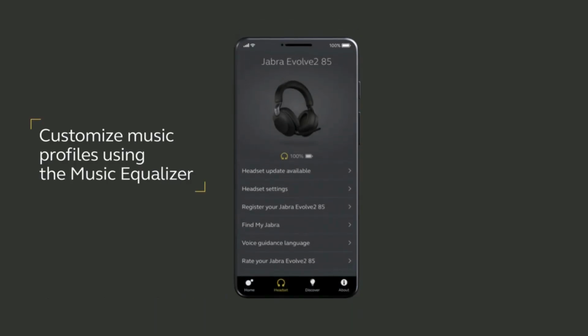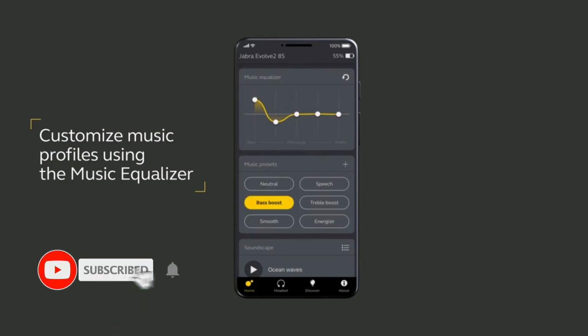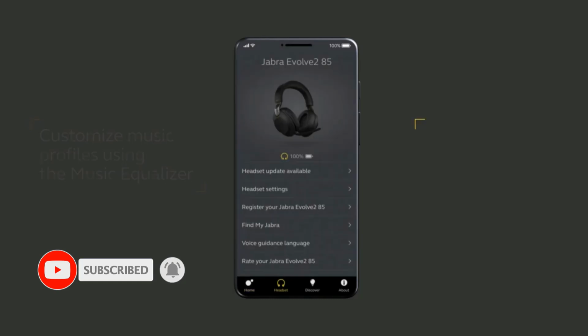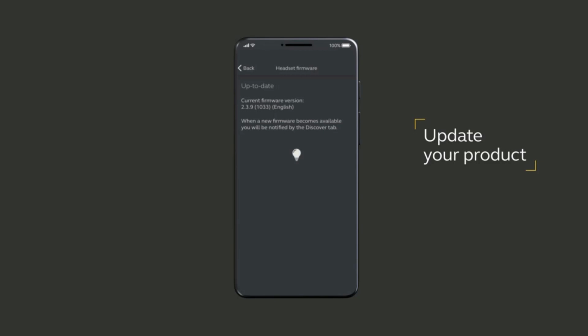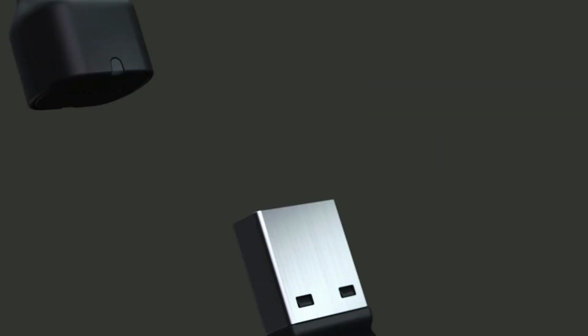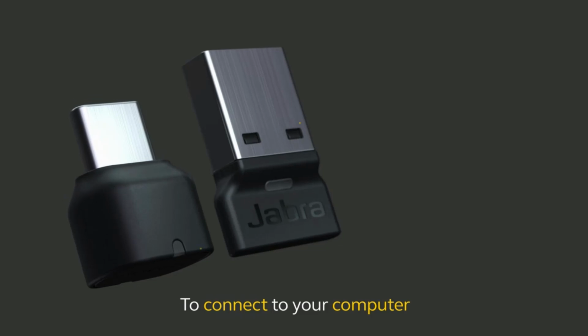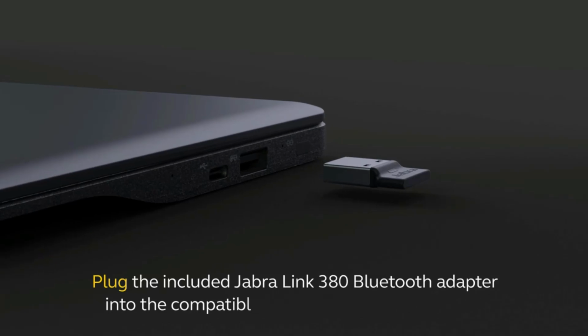If you take a lot of calls, you'll appreciate their boom mic. It offers decent overall performance, so you'll be easily understood, even if your office gets noisy. You can also use their integrated mic for a less noticeable look if you want to keep your headphones on when you leave the office. These headphones support multi-device pairing, too, so you can stay connected to your PC and smartphone simultaneously.